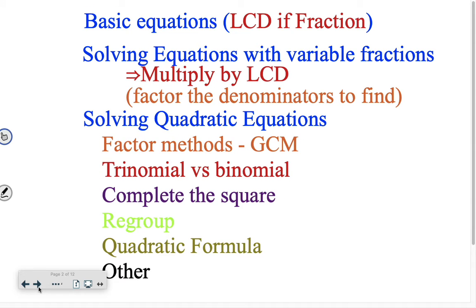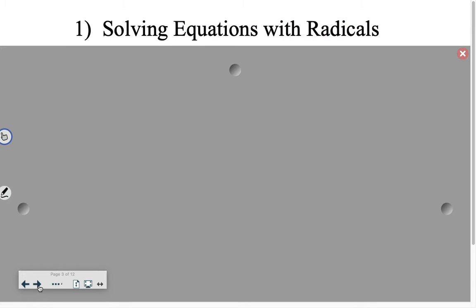So here's where we've been. Here's what we've done so far in this chapter: basic equations and eliminating fractions, rational equations. That's where we introduced the idea of extraneous solutions again. Still clearing fractions, but algebraically. And then the last couple of days, we've spent on all these different methods of solving quadratics. So today, here's where you should start taking notes, right here.